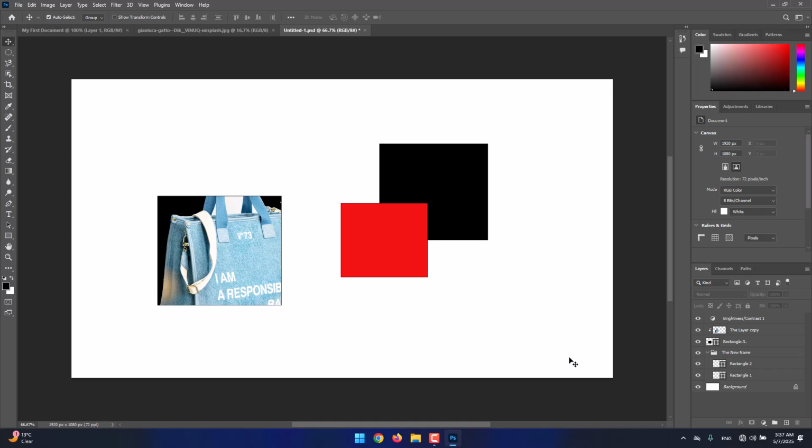Now we have another very important concept when it comes to layers, which is more about quality. Let's start like that. As I was starting this lesson, I was introducing Photoshop, and I said that Photoshop is a raster design or raster graphic software.